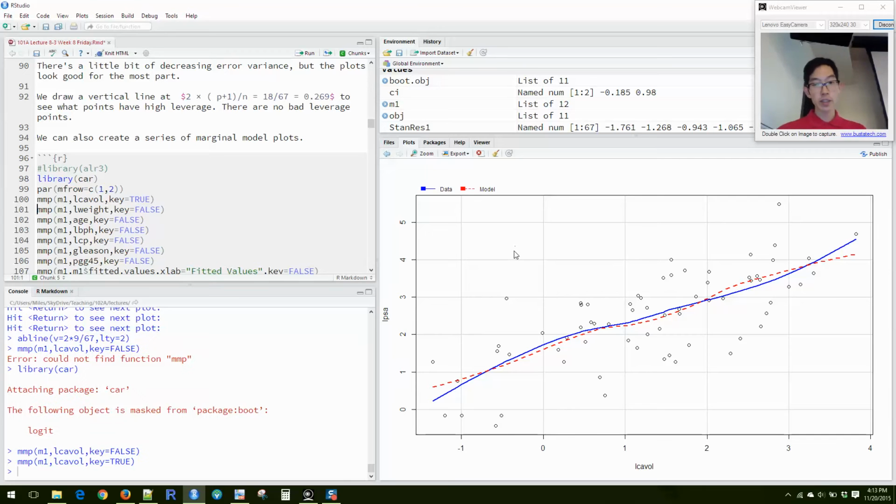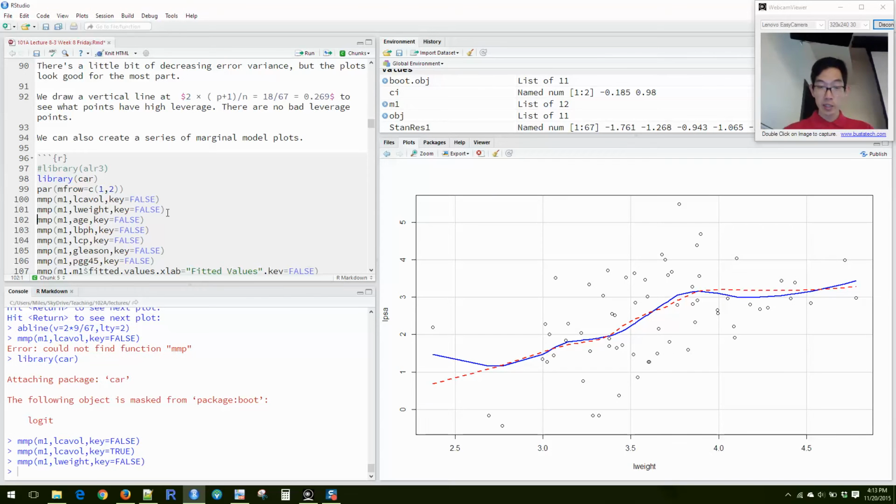So the dotted line is the fit according to our model, and the blue line is based on just the lowess regression. The idea is we want these two to match as closely as possible, and this seems to indicate that they do.